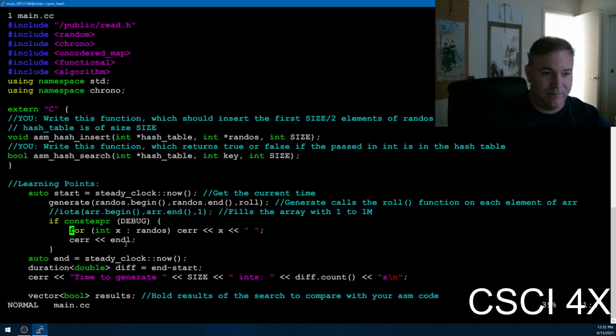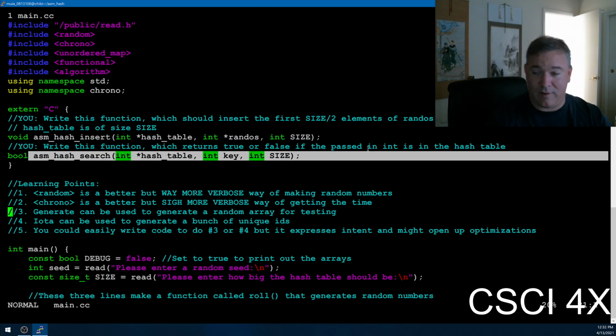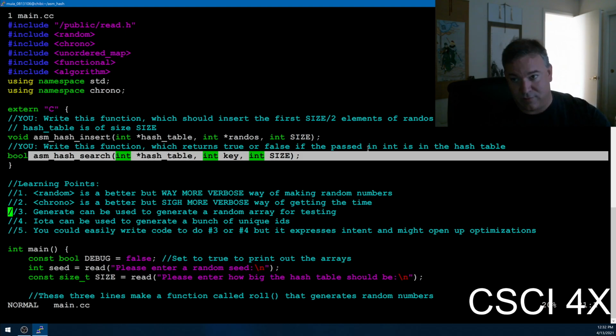So if you can find a way to refactor that, I will allow you to, because right now the C++ code does not have the function call overhead. So you're starting with a bit of a handicap, because there's a function call and you have to save the registers and restore the registers every time.